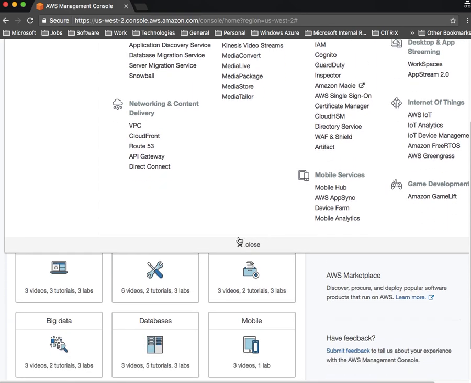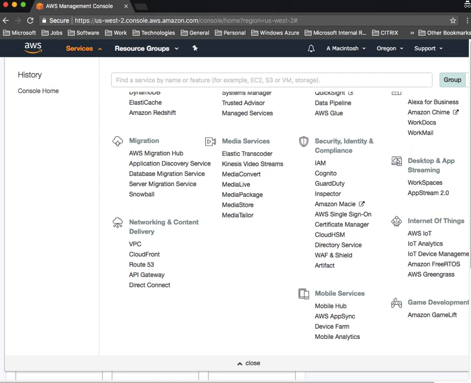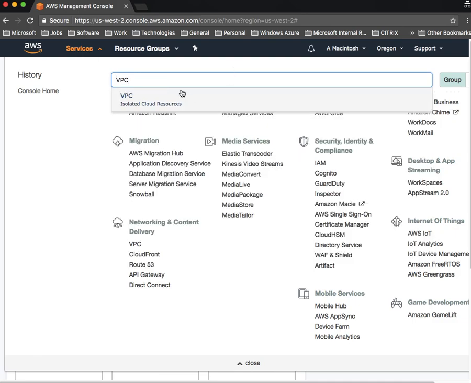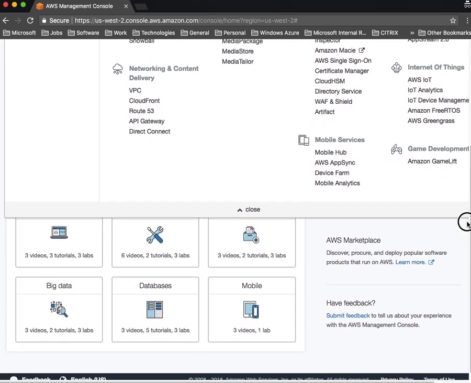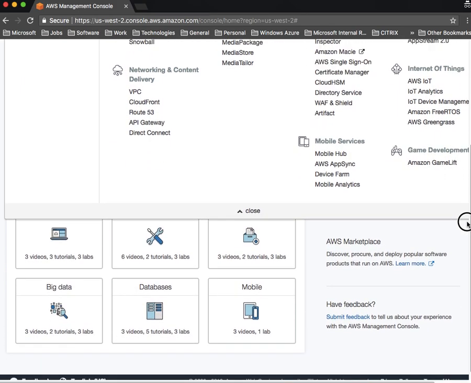So this is sort of a high level of what you are after. Again, with the Microsoft one, there was a search bar as well, which we did not cover. Similar to this one, if you would like to search for VPC, you can get a VPC, isolated cloud resources, or VNet, firewalls or gateways, and the same thing applies to Azure. As I mentioned, it's a bit different, but the principles behind all these public clouds are similar.